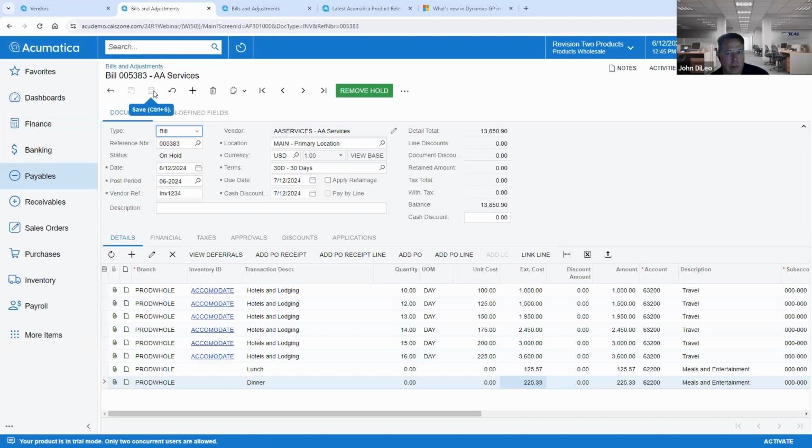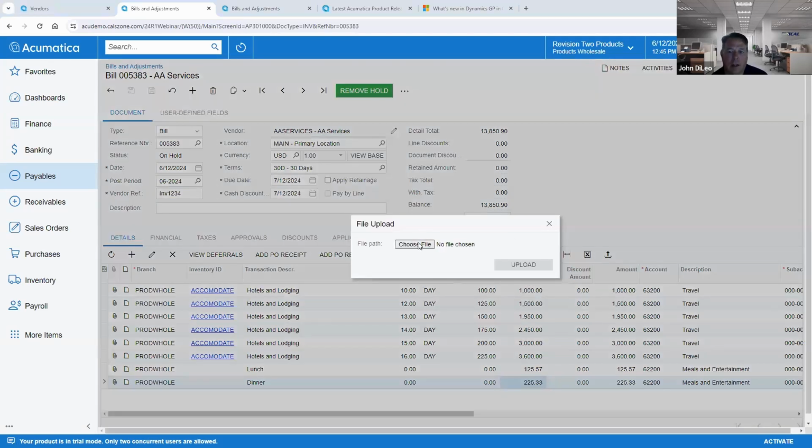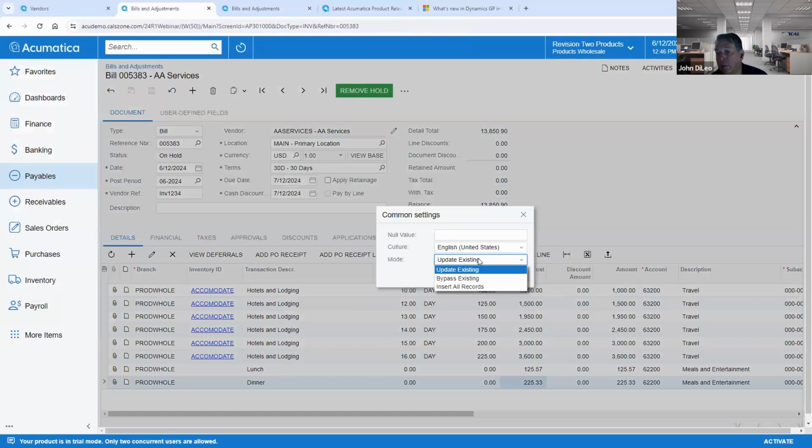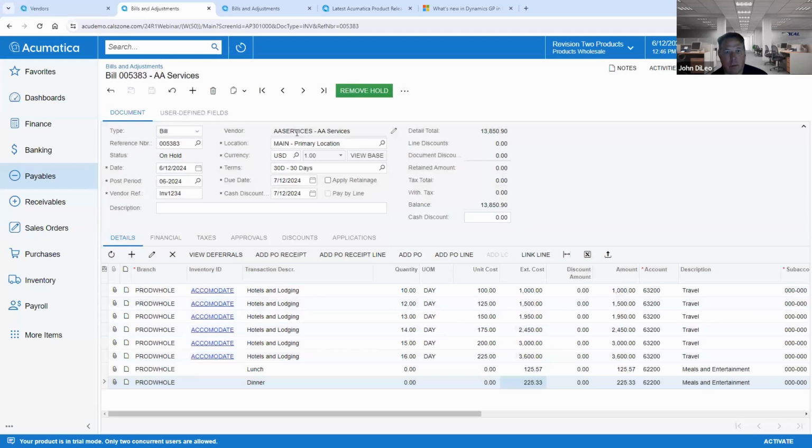So it's a little different from the copy and paste functionality, but again, we're getting more functionality in being able to Excel upload these lines. If I needed to make some changes, I could upload the same file again. If I updated that file, when I go to upload, it's going to ask me: do I want to insert? Do I want to update the existing ones? Do I want to bypass, or do I want to insert them all again? Right. So you can add multiple files, or you can make changes in Excel, upload it, and it's going to update all these records from Excel.